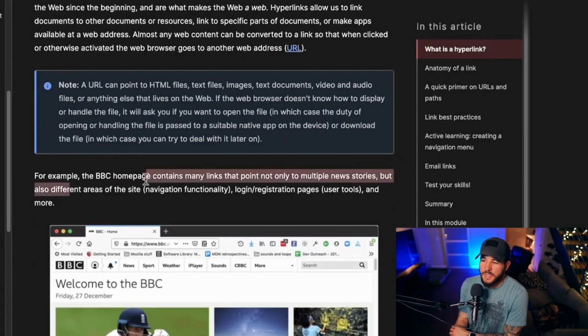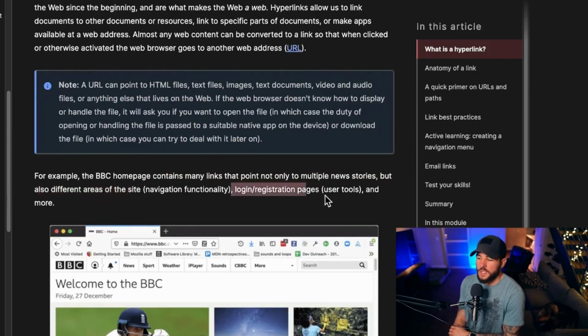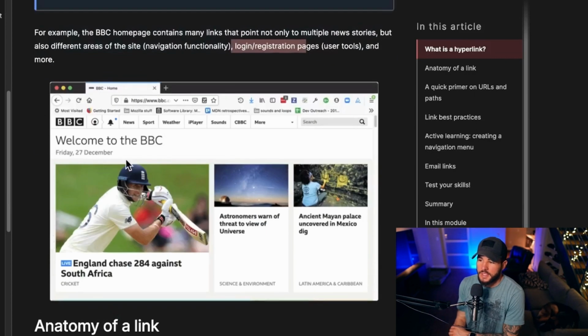For example, the BBC homepage contains many links that point not only to multiple news stories, but also different areas of the website itself. Login, registration, other tools, and more. And as you can see on this example website here, you can go to like this news tab, this sport tab, this weather tab.